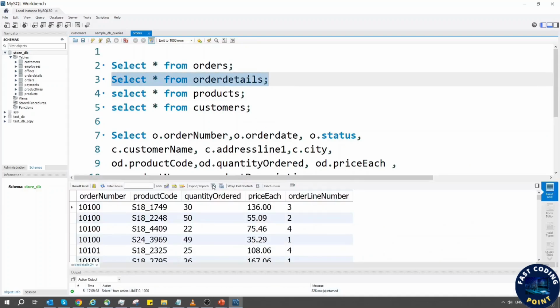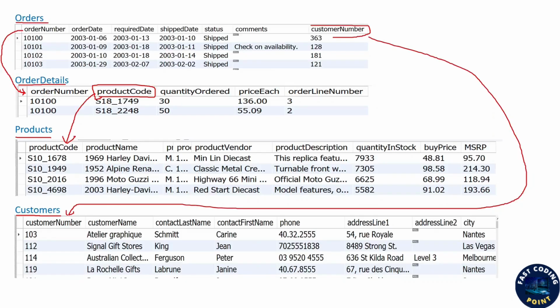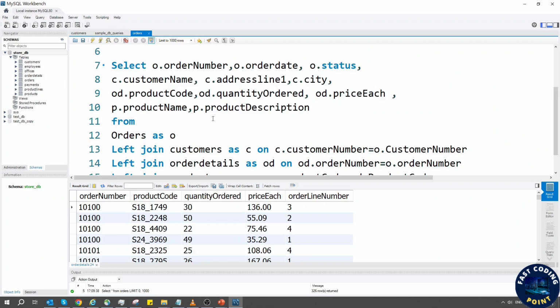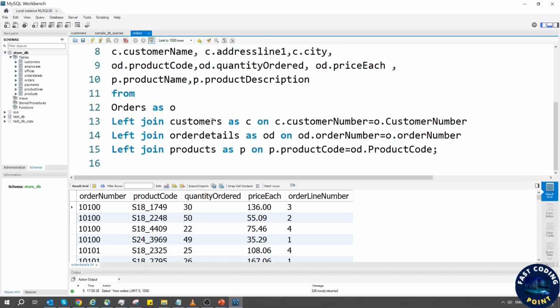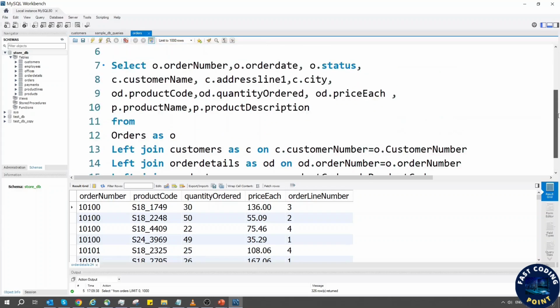After analyzing each table, you need to look into what the relationship is between these tables. Then you need to keep in mind the task which you are going to perform. Based on the task you will be able to execute it, and then you can complete your task. So this was a complex example, an example in which we have joined multiple tables, and definitely it will give you a good idea of joins.